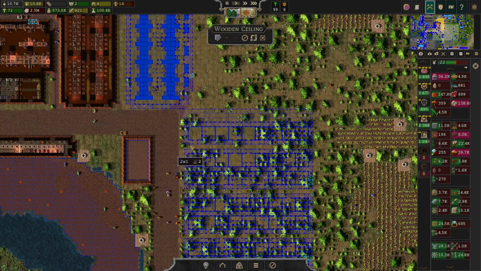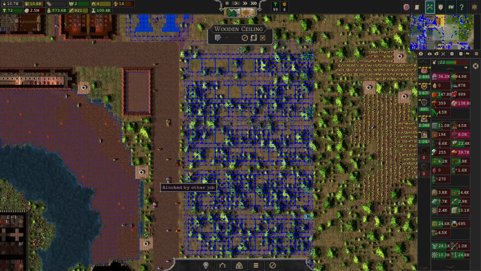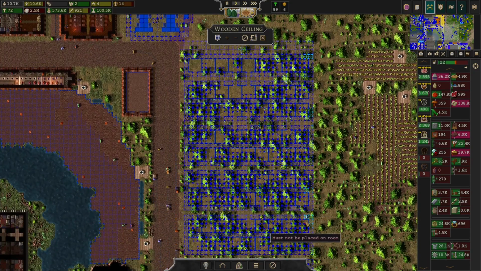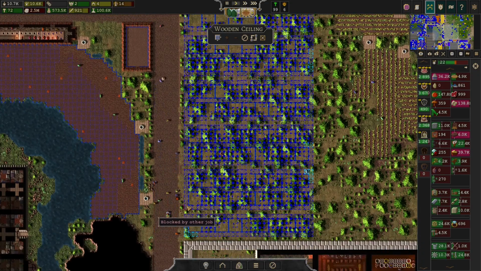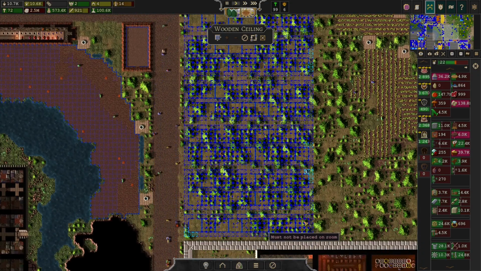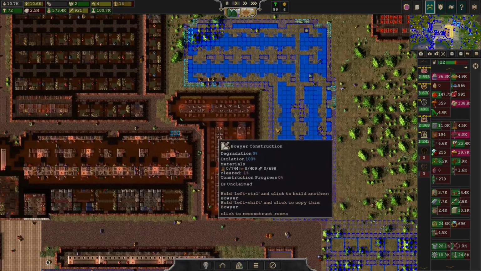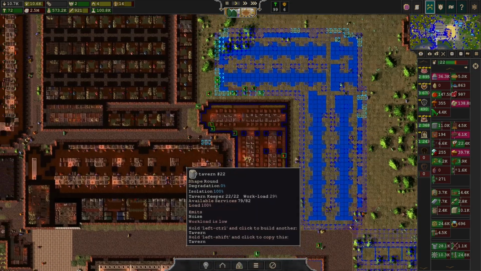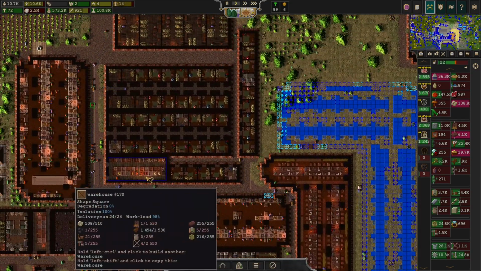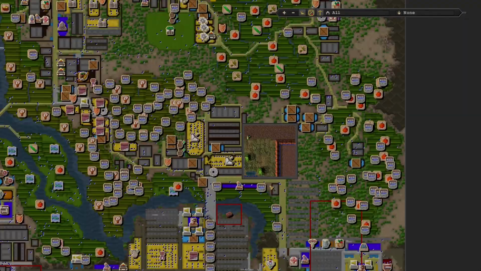I mean, that's many, many, many homes. I don't know if it's enough homes, but it sure feels like it could be. I mean, one of these apartments is 36, so two of them is 72. We have... Oh yeah, we have way more than enough. Very cool. Where is my tavern warehouse? Probably should have another warehouse just to support this tavern.